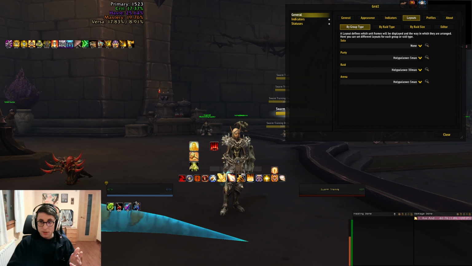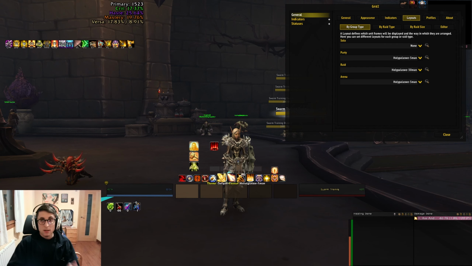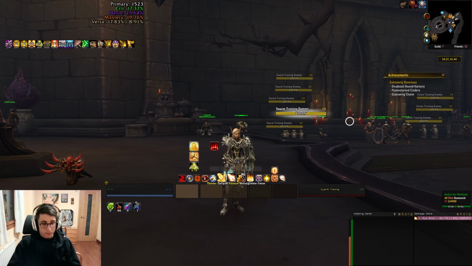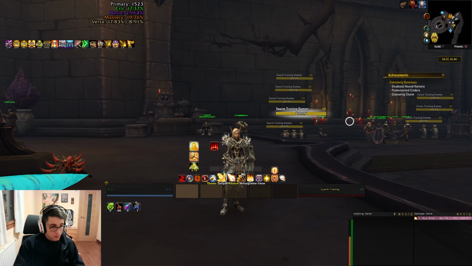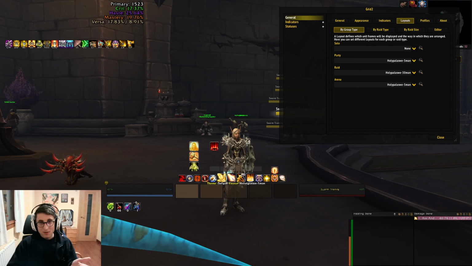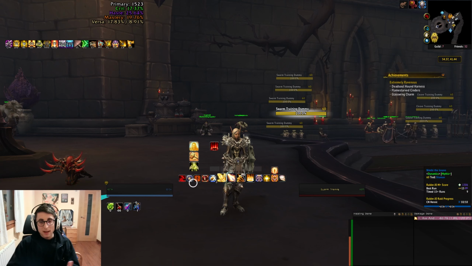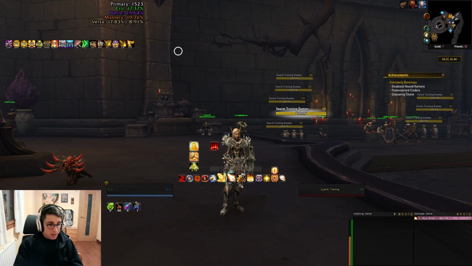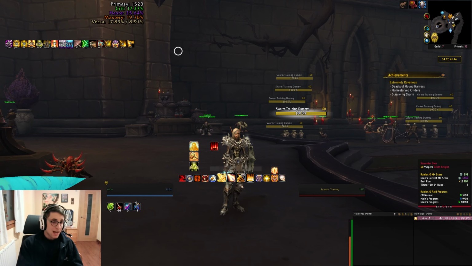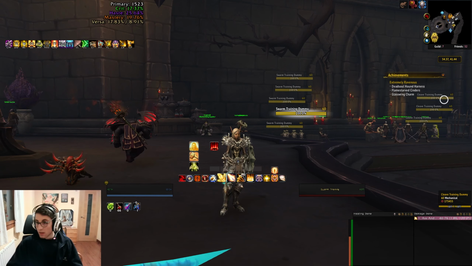The location is always going to be changed by moving things with the magnifying lamp right here. And that's pretty much it for Grid 2. I actually forgot to put it away, but yeah, you have to do it like that. If you forget to remove that and then you close Grid accidentally, you just have to go back to Grid, and then you click the magnifying lamp again and it will go away. By the way, you get to the Grid add-on by typing /grid2, and then you get to the add-on that way.